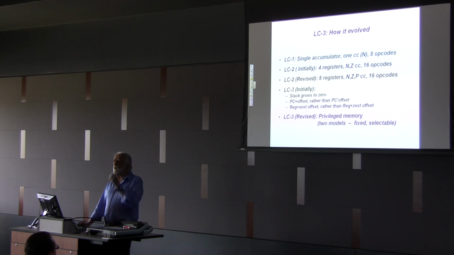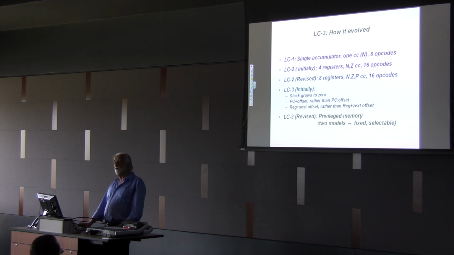We started with the LC1 when I was teaching computer organization at Berkeley, and I only had one register, a single accumulator. This was back in the days when registers were very expensive, as many of you know. One condition code, which you can't program. With an accumulator-based machine, it must have been a nightmare for programmers 60 years ago. So then I came up with 4 registers. I was co-teaching the course at Michigan when I introduced what we called the LC2 with 4 registers, and my partner who was teaching the programming part said, you know, 4 registers really aren't enough.